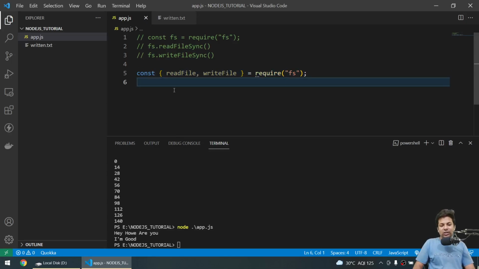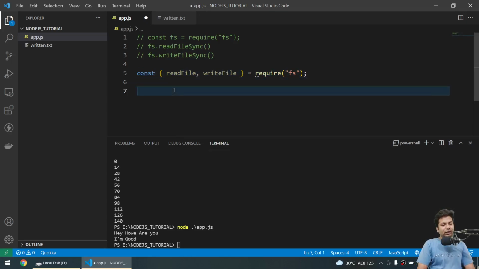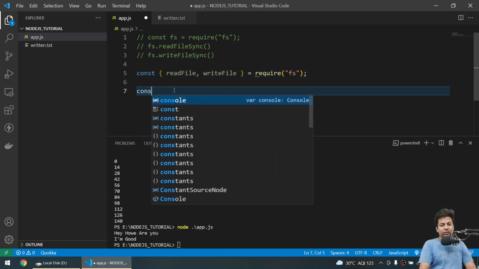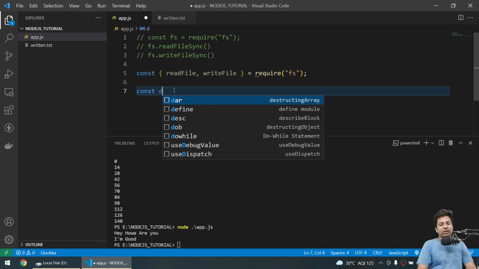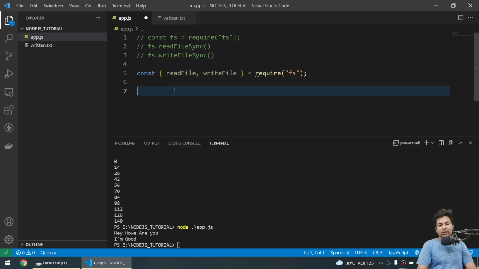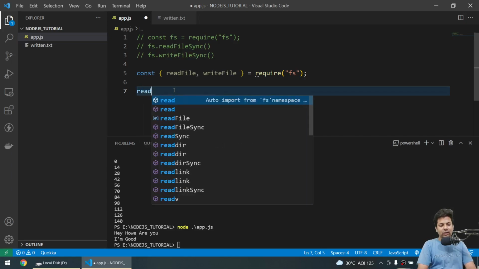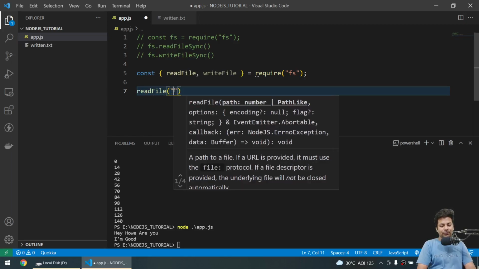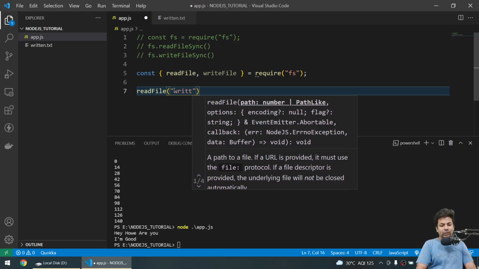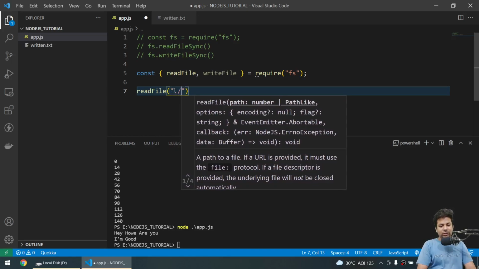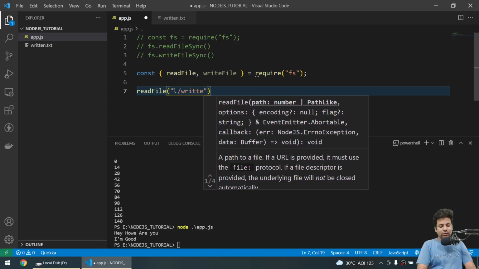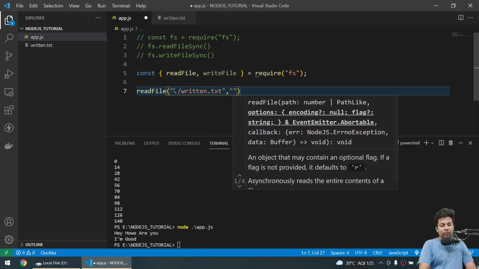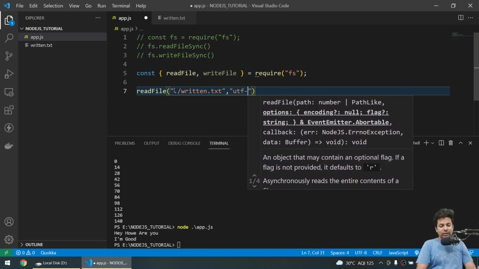Okay guys, now firstly we'll see readFile. I'll say readFile, and here I give the file name, ./written.txt, and the encoding is UTF-8.